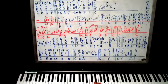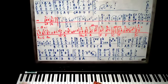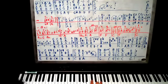So here we go, B, E, G on the right hand, and then just the E, bop, bop. And then we're going to do B, E, G again, and then we're going to go to A, D, F sharp, then we're going to go to A, C sharp, E, and then up to A. And the rhythm is 1 and 2 and 3, 4.